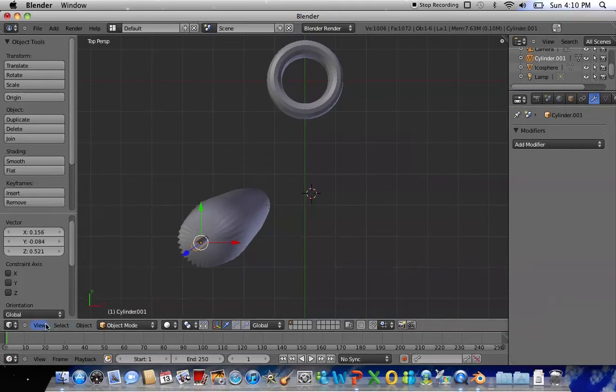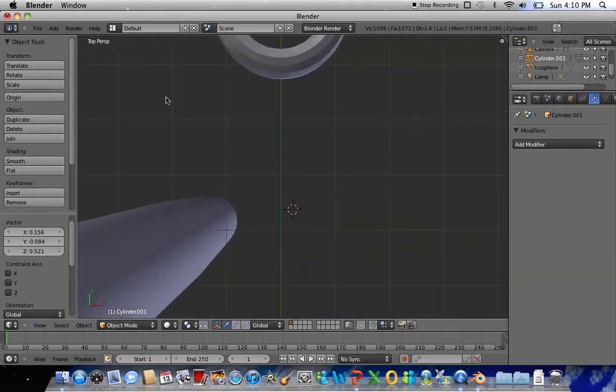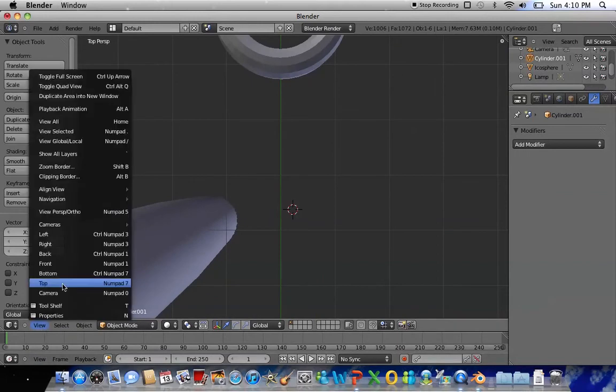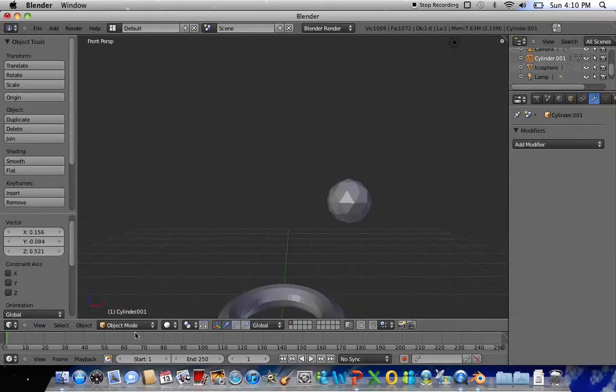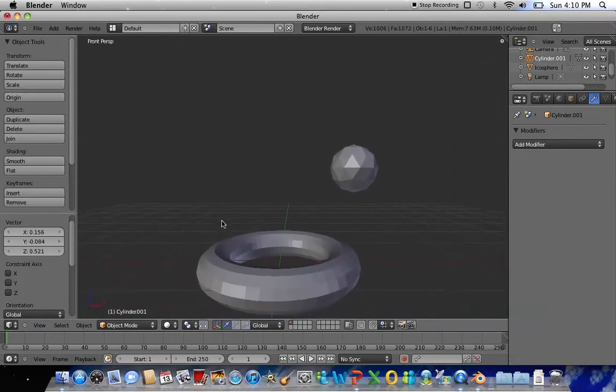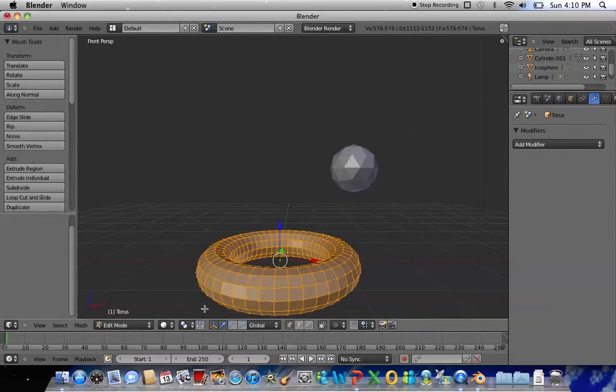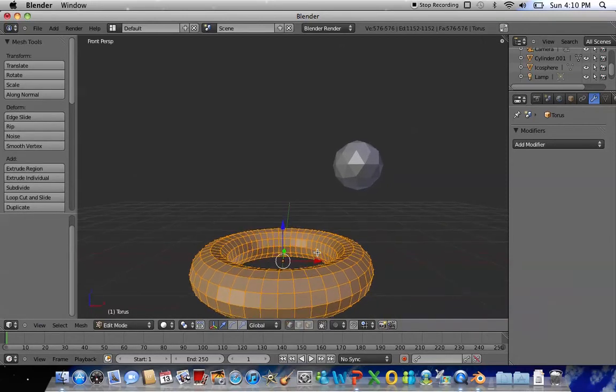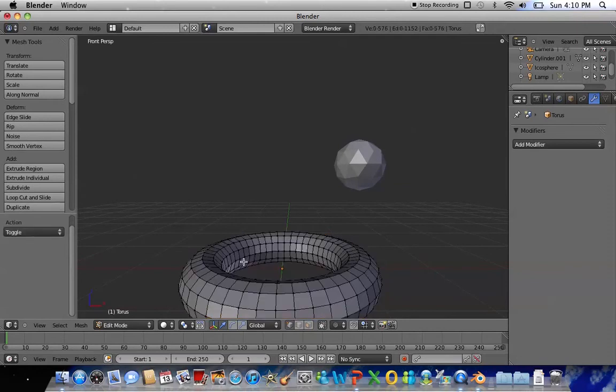Next thing we're going to do is modify our base. What we're going to do is select our torus ring and go into the edit mode. We're going to need to deselect with the A, and select the inner ring.